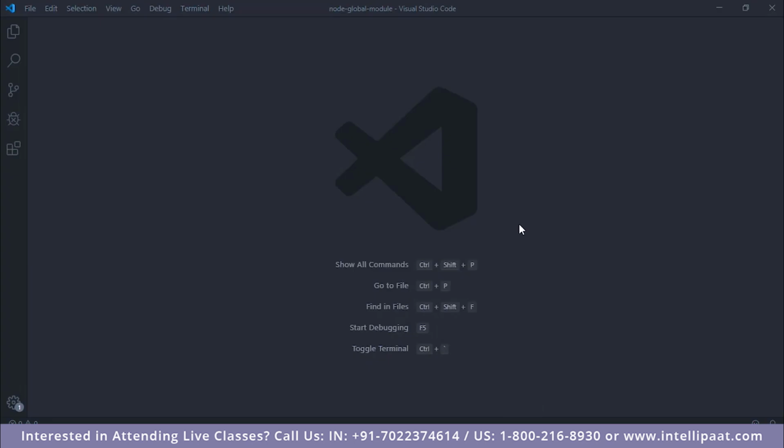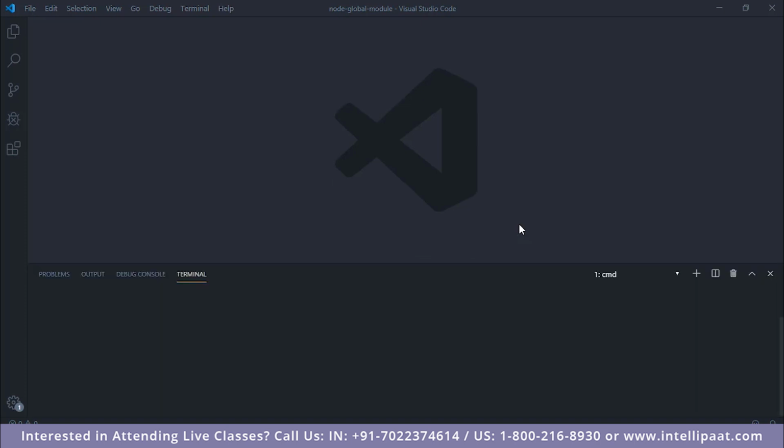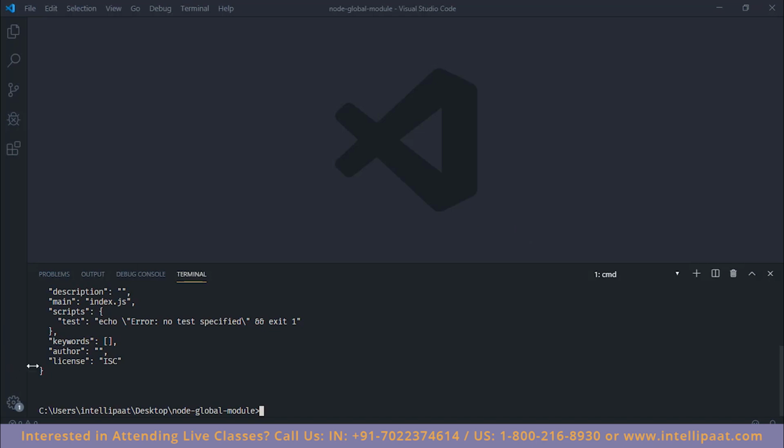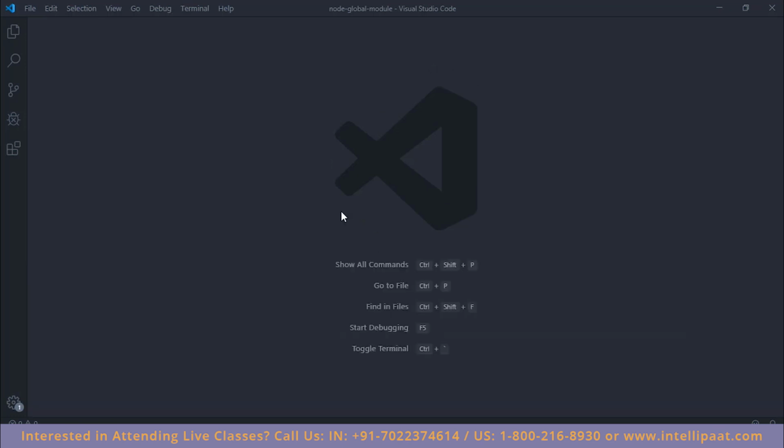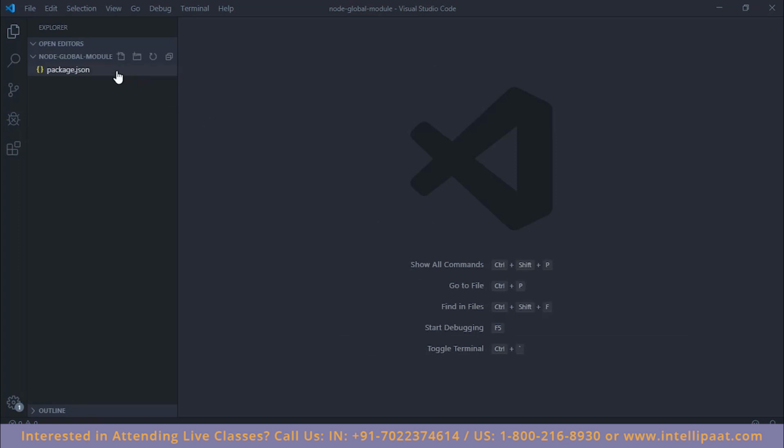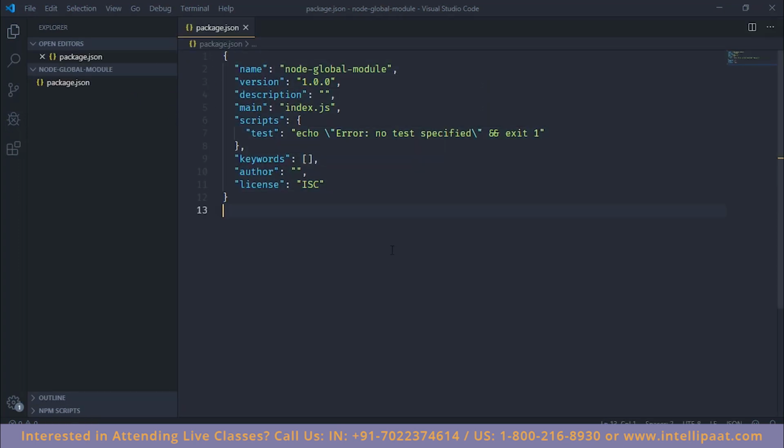So for this demo, we'll create a new project folder and we will create a new project inside that folder. So if you remember from the previous demo, all you have to do is just type in the command npm init --y, press enter, wait for the command to finish, and as you can see, this is the package.json file that was written as it's stated in the command. Now if you want to see if this command was actually written, just open the package.json file and this is what it looks like. So it's exactly the same as the previous one, just the name of the package has changed because we have created a new folder and inside that folder we are using the command.